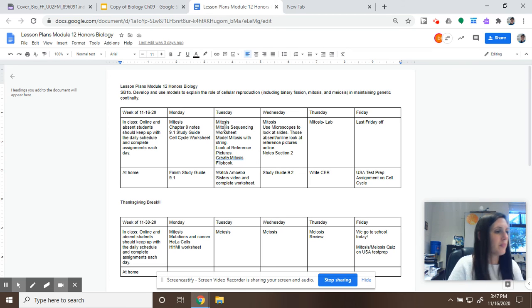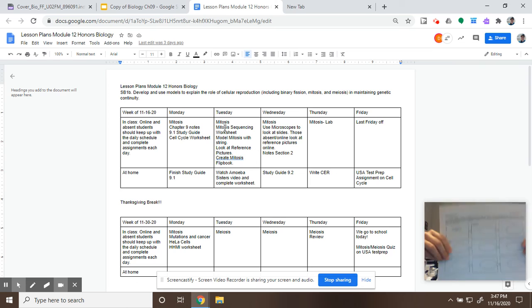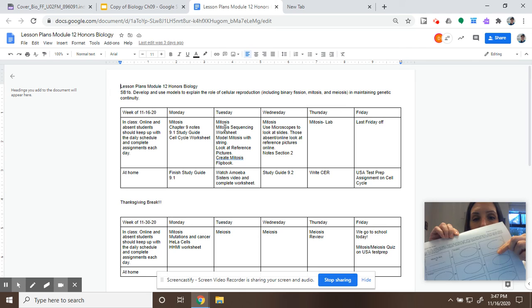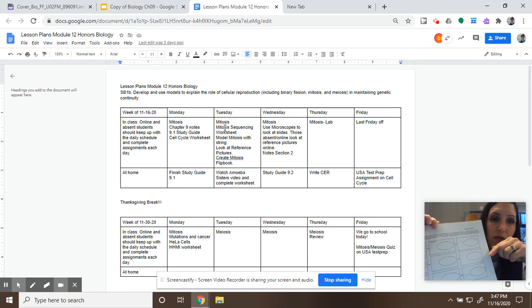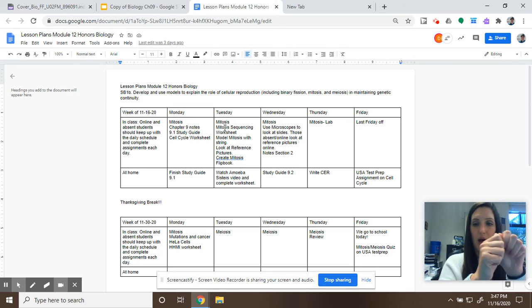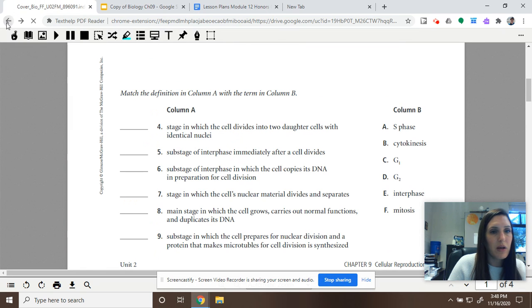Now at home, this is going to be harder to create the flip book because you need paper to flip. If you don't have paper to print this out, you can always email me and come pick it up at the attendance office. You can definitely fill this out on the text PDF, but you can't flip that way. So it is fun to make a little flip book of the mitosis, and then we cut it out and it flips through. So we can kind of see it that way, and that works pretty well. The lab doing that at home is going to be hard. I have put some reference pictures in here for you.